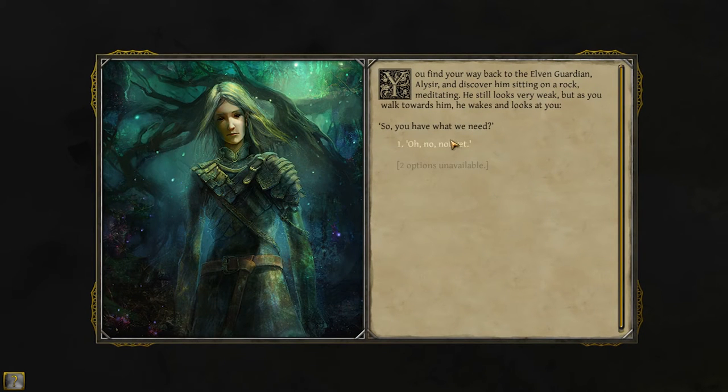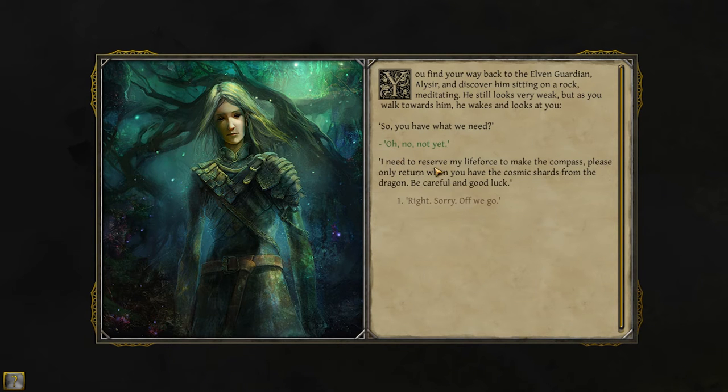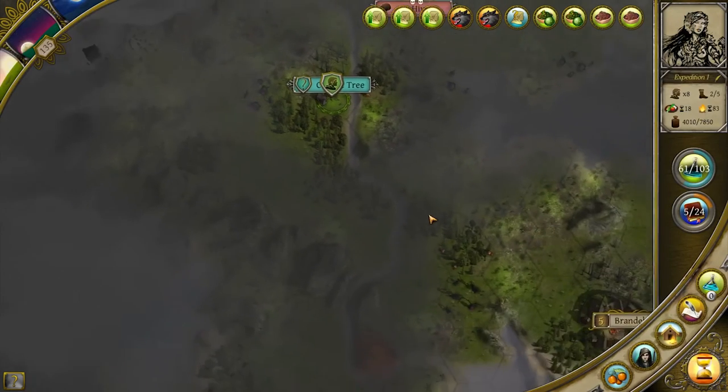Oh, we don't have what we need yet. So you have what we need? No, not yet. I need to reserve my life force to make the compass. Please only return when you have the cosmic shards from the dragon. Be careful and good luck. Right, sorry, off we go.